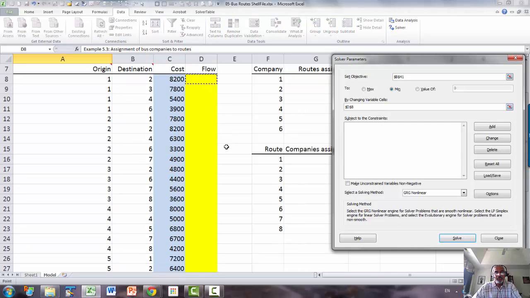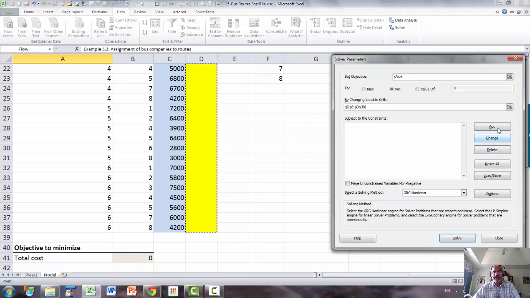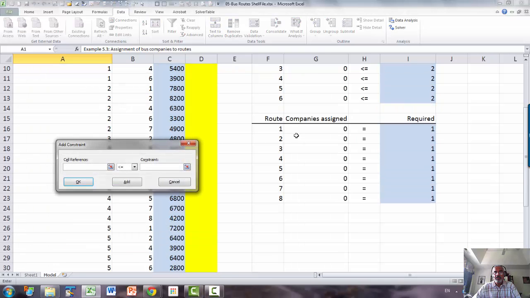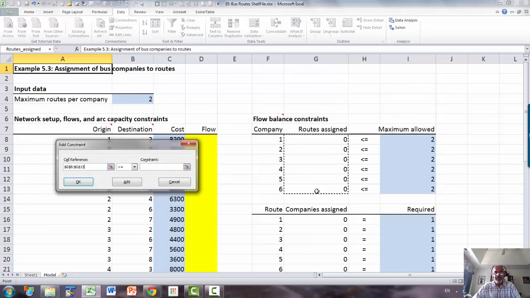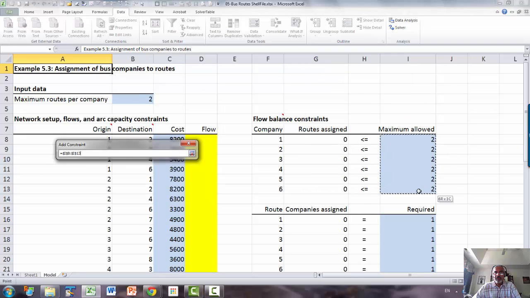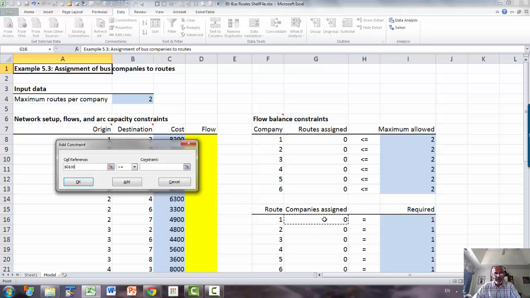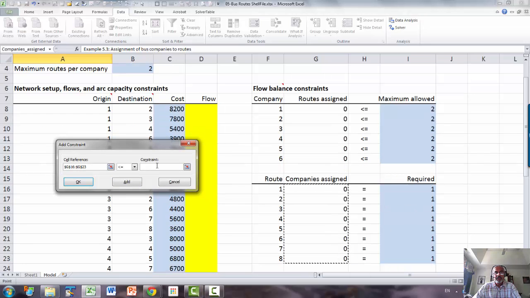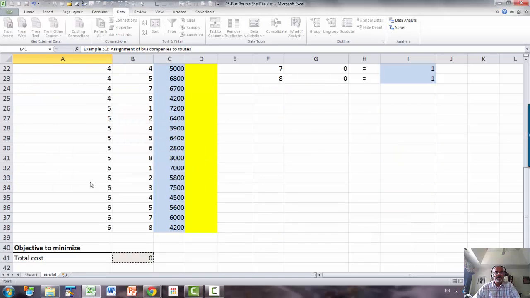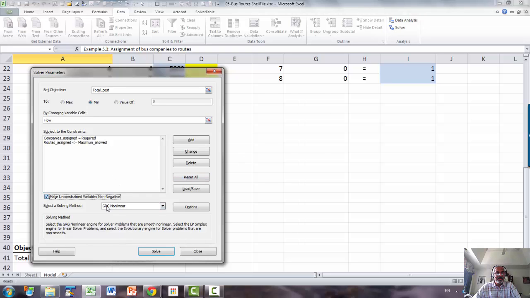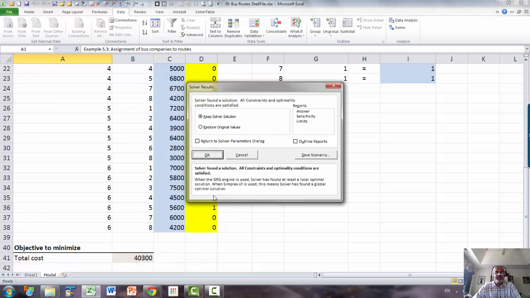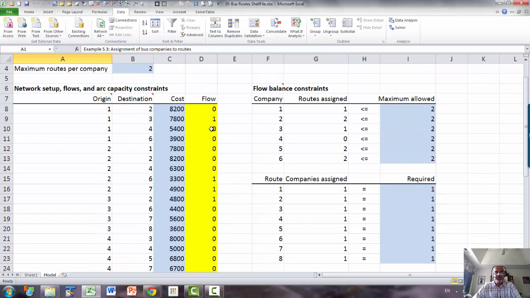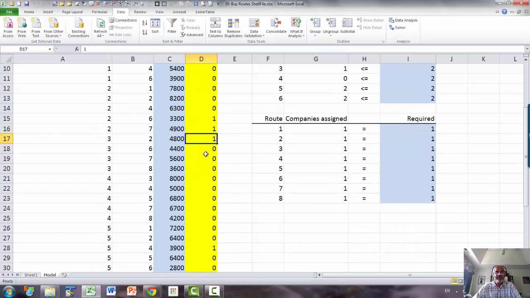We want flow to be the changing cells, and then the constraints are that routes assigned is less than or equal to maximum allowed, and companies assigned is equal to required. Now non-negative and simplex LP, and solve. Make sure that these are all ones and not 0.5 or something.